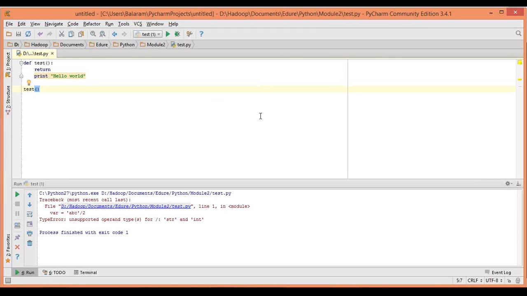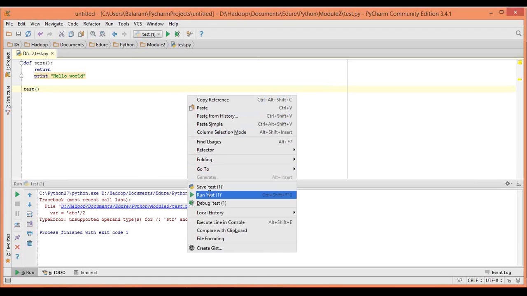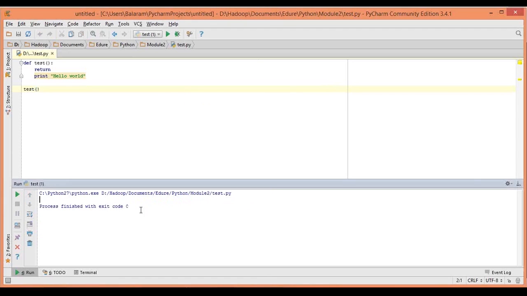Now, what will be the output of this program, guys? Any idea? What should be the output of this program? Let me run this. Okay, there is no output. But when I wrote this print, I was expecting it to print hello world, right? So basically, if you put anything after return, that's not going to be printed, because as soon as it reaches return, the control goes back to wherever it was called. So there is nothing here to be printed.